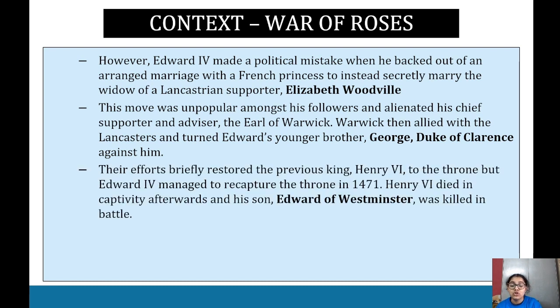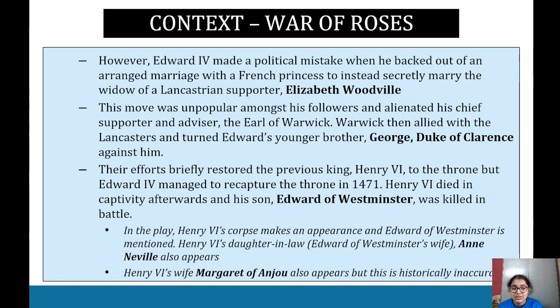So you will see George in the text as well, and Richard kills George in the text. But not to confuse you with the text right now, just focus on the War of Roses. But anyways, their efforts restored the previous king, King Henry VI, to the throne. But Edward IV managed to recapture the throne in 1471. Henry VI died in captivity afterwards, and his son Edward of Westminster was killed in battle.